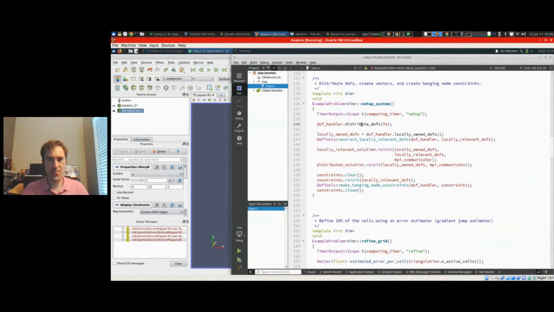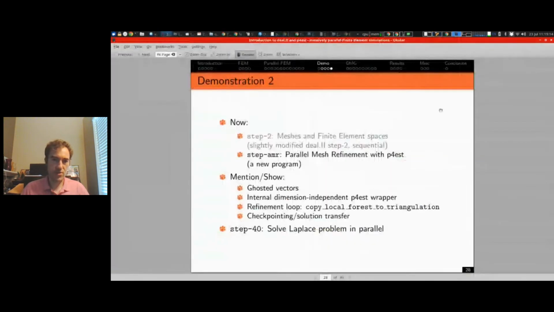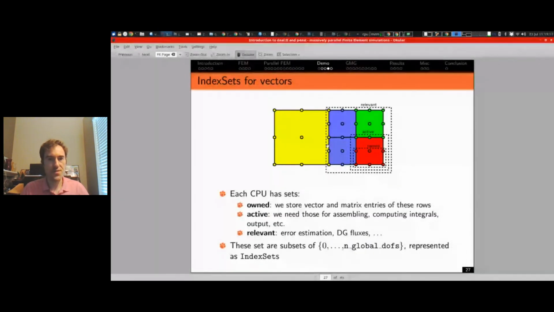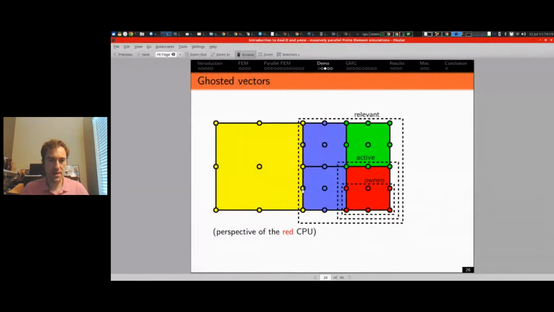I distribute my unknowns. I'm extracting the locally owned DOFs and the locally relevant DOFs, and then I'm creating the vectors, and I'm also creating constraints for the hanging nodes, but I don't really want to talk about it at this moment. You can look it up if you're more curious. But basically, when you look at this picture here, I have unknowns that are half yellow, half blue, and this is a blue unknown, but it has to be constrained to a value that depends on the yellow cell because I don't want a gap inside my solution here. And this is done using constraints.